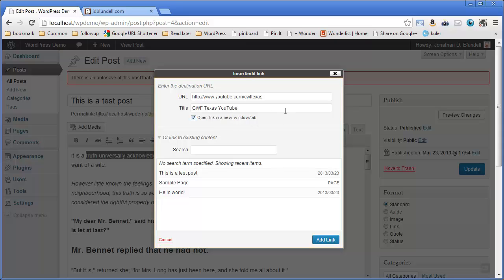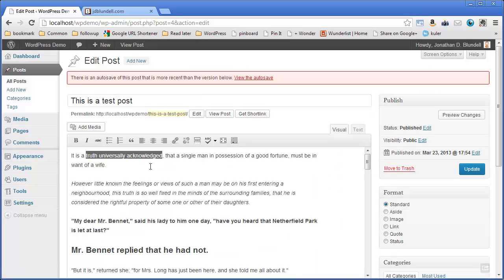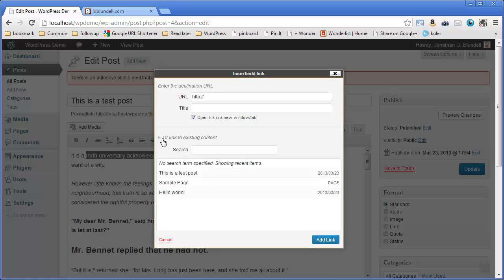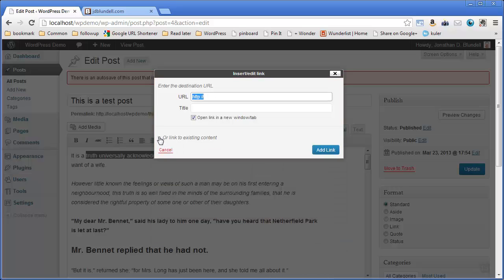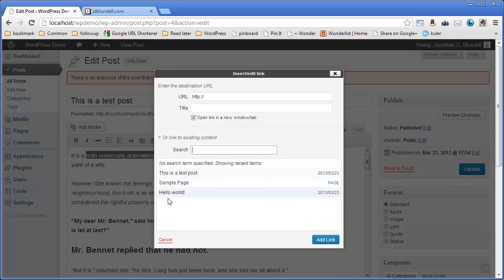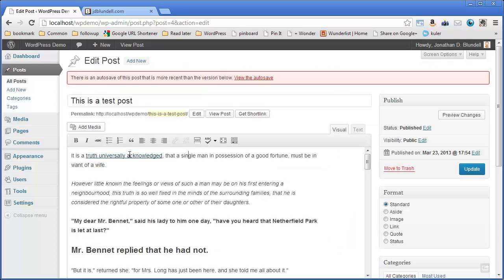Now, something else you can do, I'm going to cancel this out. What if I want to link to content on my page? One of the nice things that's been added recently to WordPress is I can go here to edit link. Normally this is folded down. I can click here, and this is all the content on my site that WordPress has in its database. So if I want to link to my Hello World post or my sample page, see, that's already filling in the boxes up there as I click. So I can click sample page. Because this is going to my own website, I'm going to uncheck the open link in a new window or tab. Click add link, and the link is there.